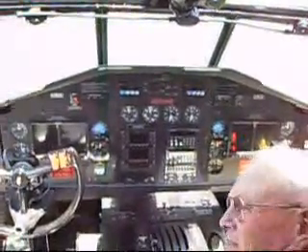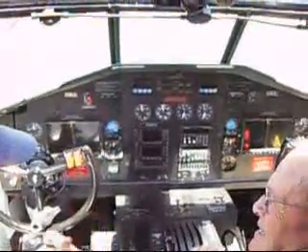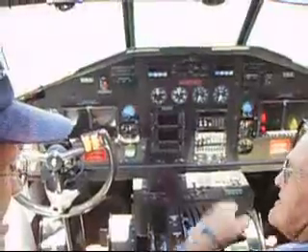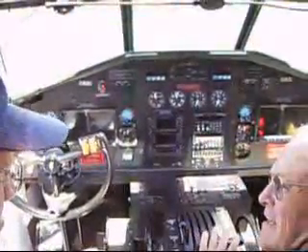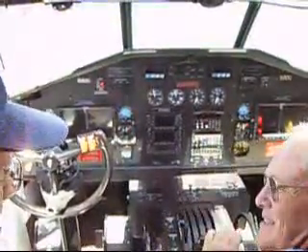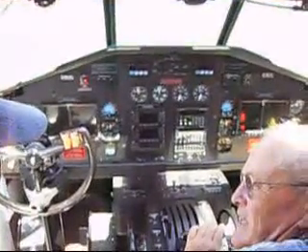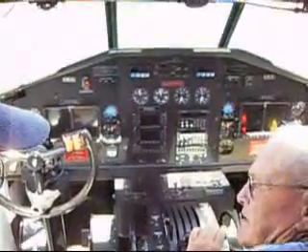These are FM radios that we use for contacting the Forest Service and the boat on the lake here. When clearing the lake, they do a circuit around, then put their lights and sirens on. We usually do a pass just to let everybody know we're coming in, and people understand.